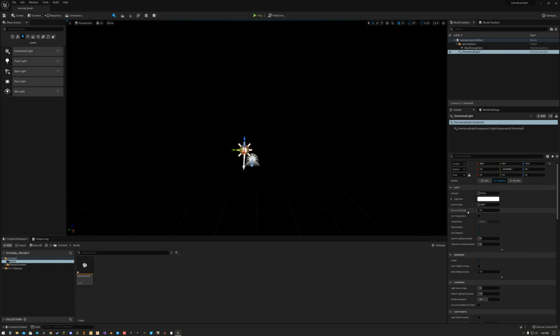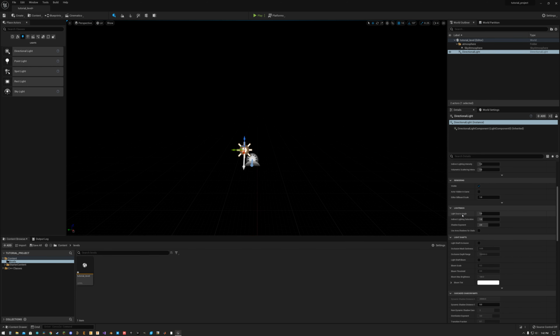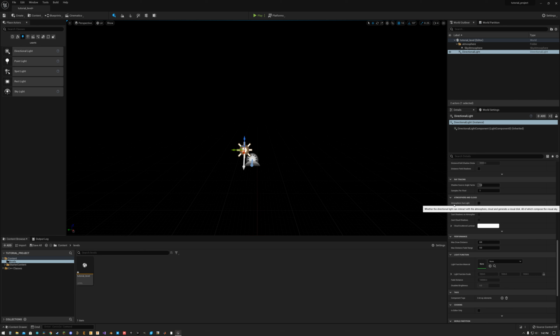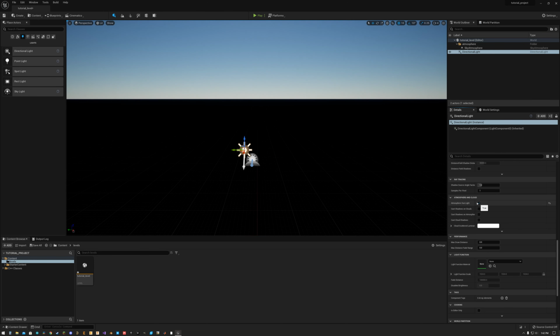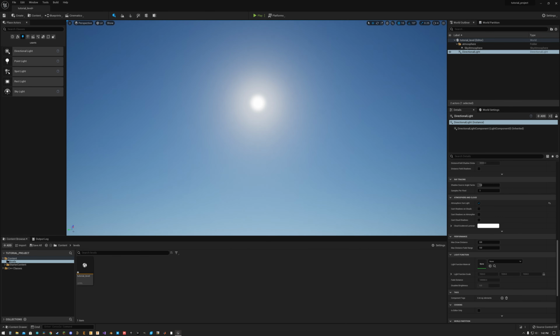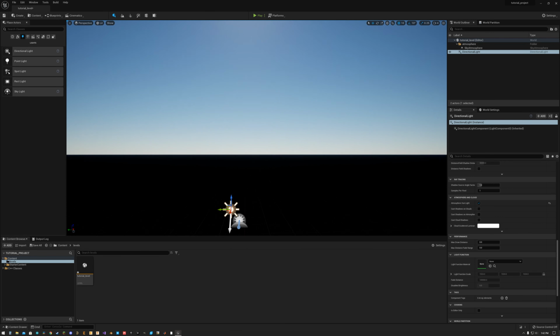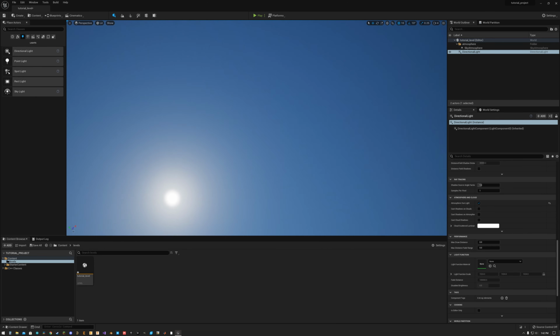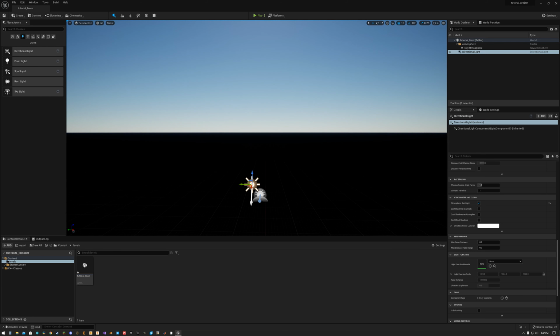So we're going to scroll down, and one of the categories we're going to see is atmosphere and clouds. We're going to want to check that first box called atmosphere sunlight, because it's sunlight. So we're going to click that, and all of a sudden we see in our level, or in a viewport, sorry, this is a viewport, this is like our screen. If we look up, we have the sun and we have atmosphere. And atmosphere actually is already all set up for us. So if you look, we have more white towards the horizon, and it gets more blue as we look up, which is correct, how it should be in real life.